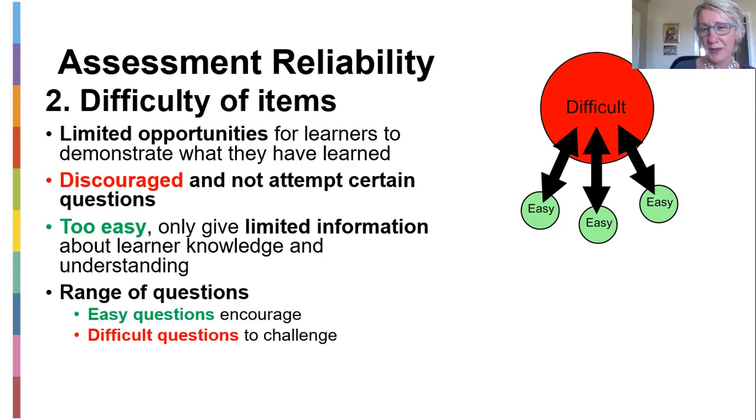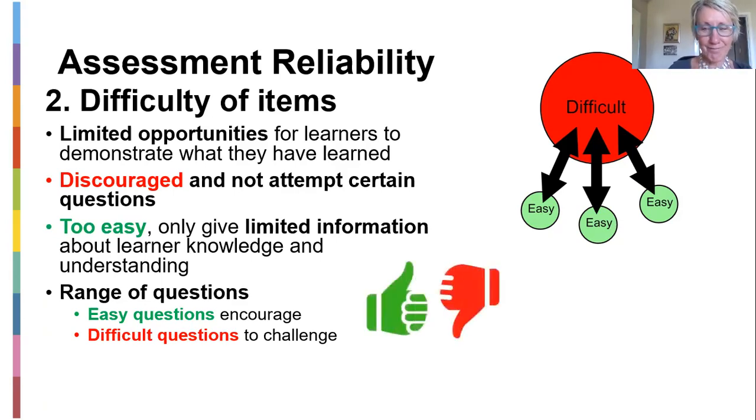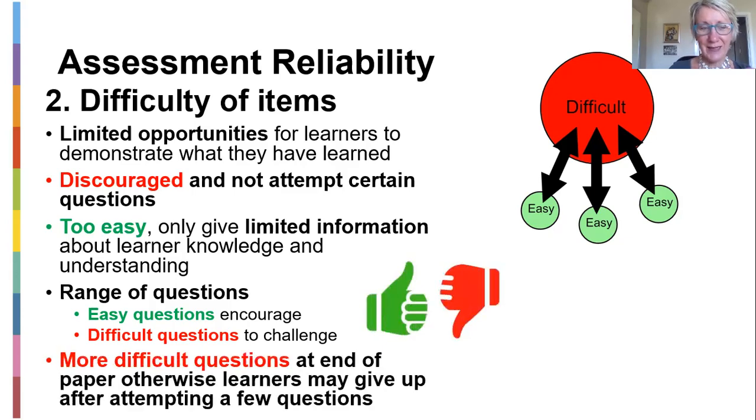Think about Bloom's all the time, or the cognitive levels from CAPS. Easy questions will encourage, so give a lot of easy questions at the beginning. Difficult questions challenge, and maybe leave them for the end. Don't give all the difficult questions at the beginning, because you might discourage your students. So put the more challenging questions towards the end. Otherwise, your students might just give up and not try to answer those questions.